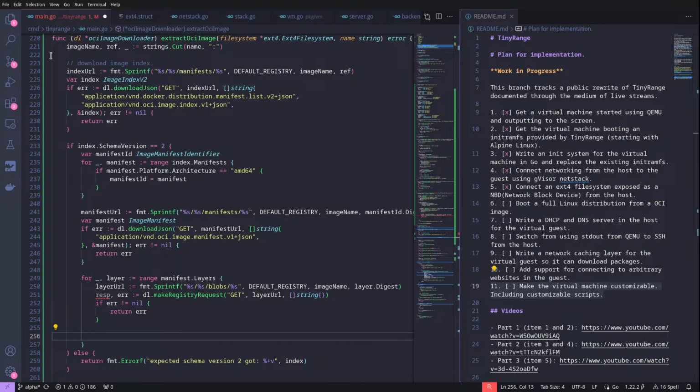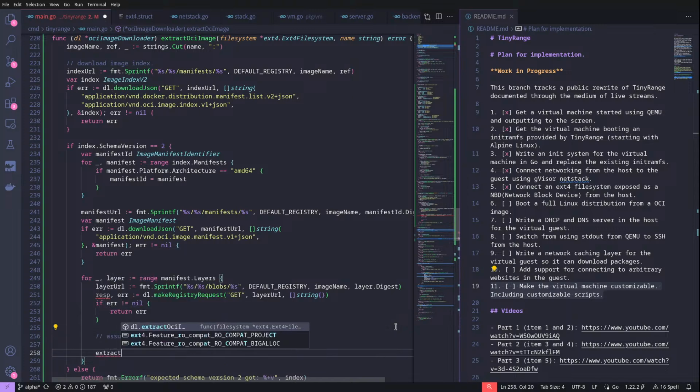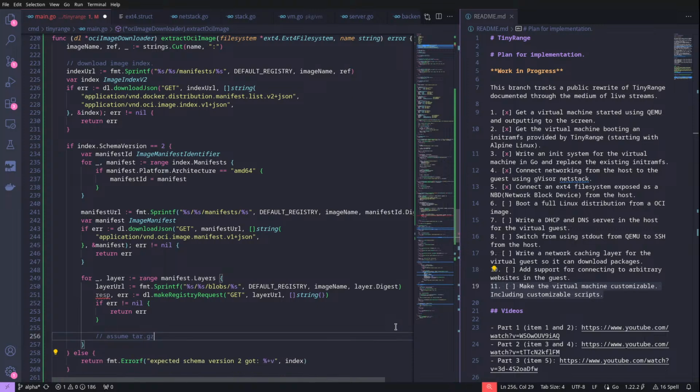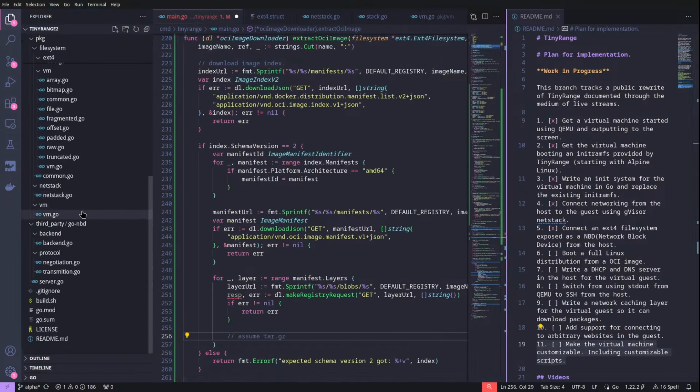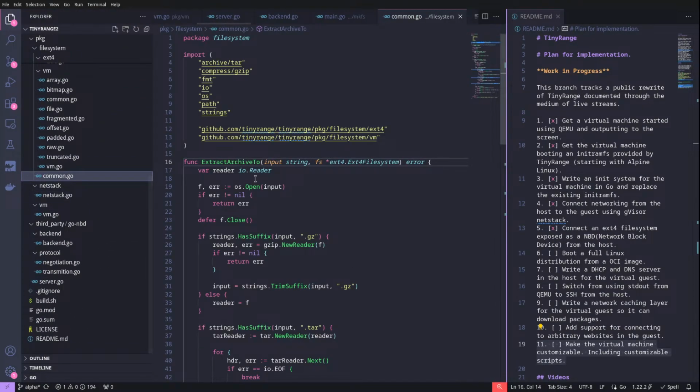So, tar.juicy, file system dot. Let me just find that bit of code that we were using before that does the extracting.